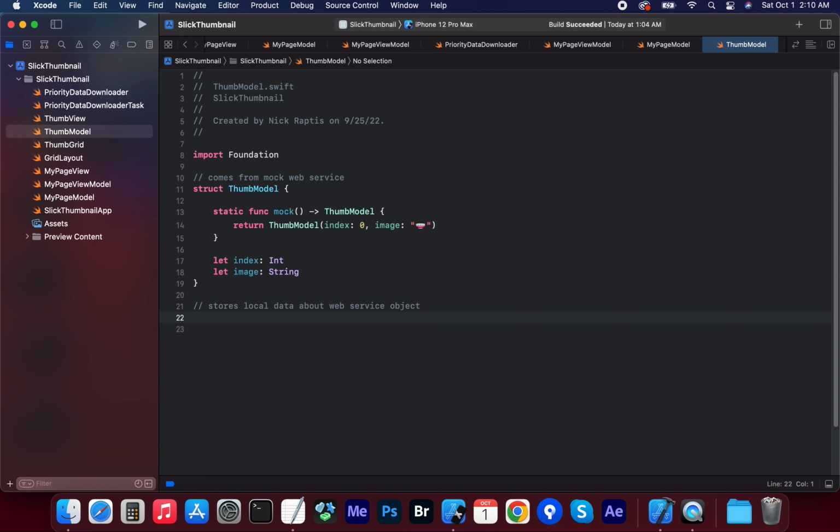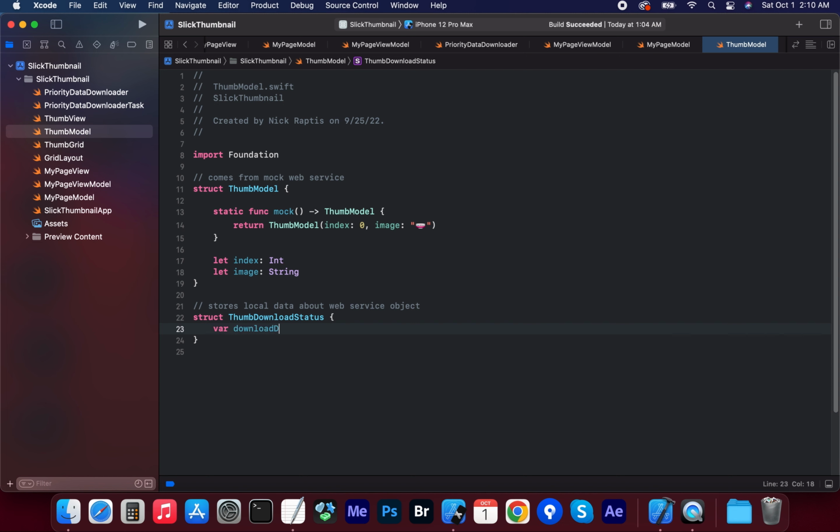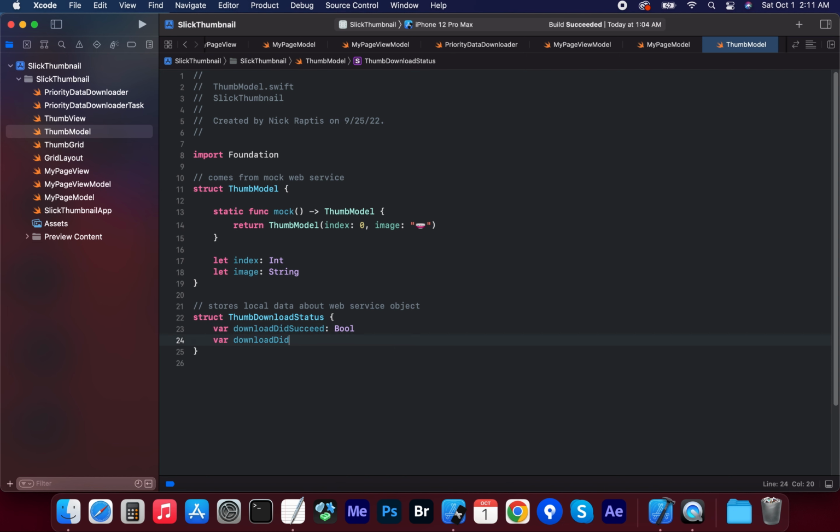And this sister structure I'll just call thumb download status, and I'll give it 2 vars. var download did succeed as a boolean, and var download did fail as a boolean.